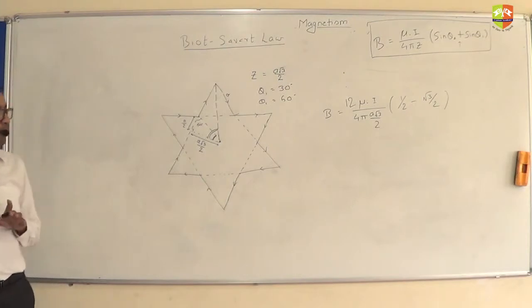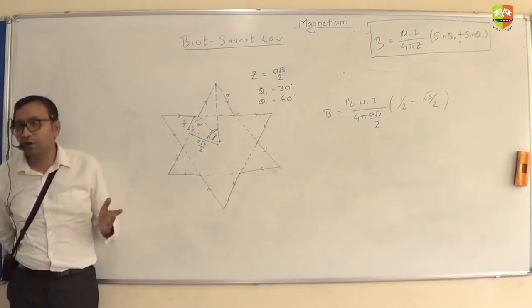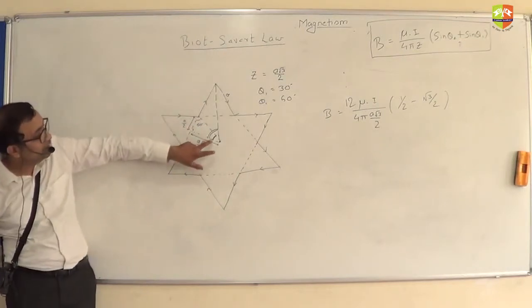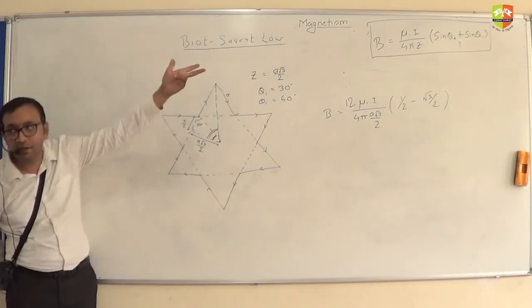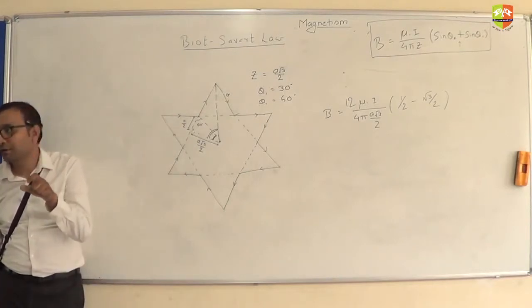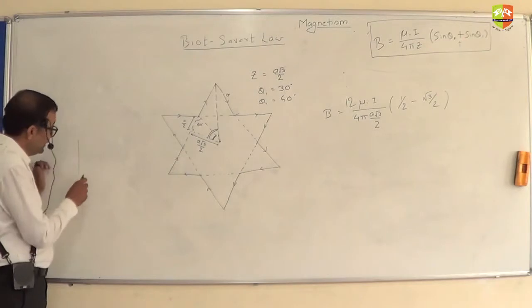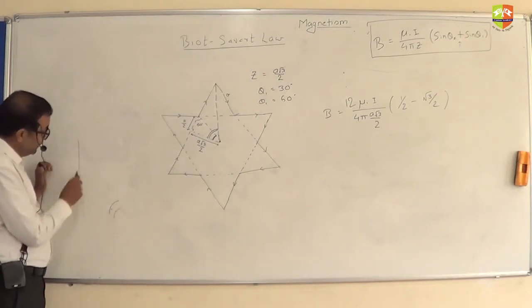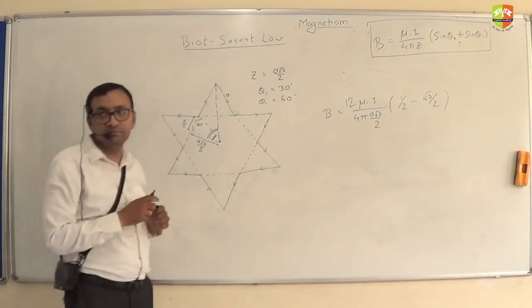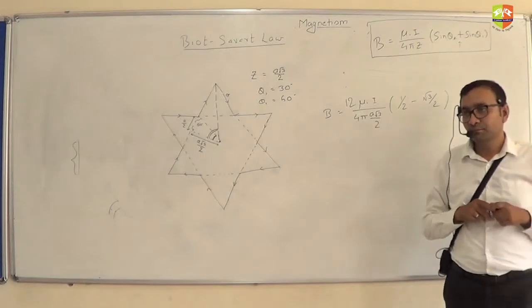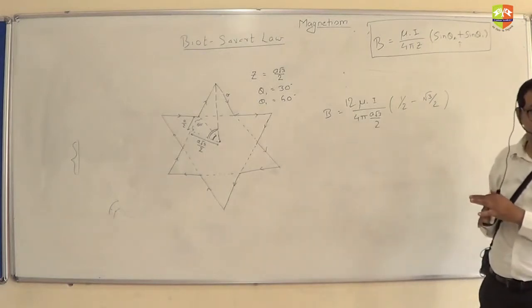If you are a little confused about when to use plus or minus, you can see that if theta 1 becomes equal to theta 2, the wire disappears. The magnitude should be 0. So that is why minus should be there. If angles are at the same side and these two angles are same, it means the length of the wire is 0. So that is why it should be minus in between if angles are at the same side.